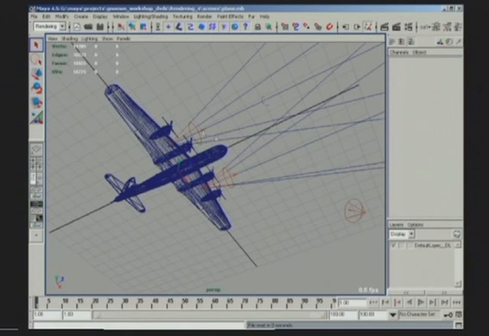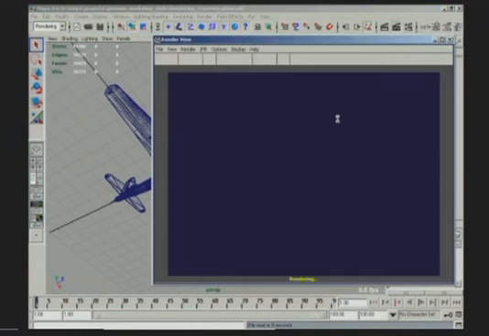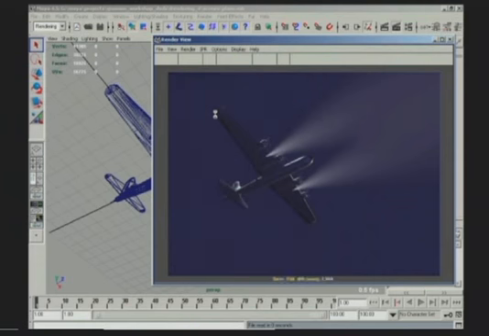Now in this scene we have a little plane here, and let's take a look again at light fog in relation to spotlights. So if I go ahead and do an IPR render of this, I've already got fog assigned to it. I already have the light cones scaled so that they go off the screen, so you can see that we're not getting the harsh fog edge. I pick this region to tune, and the IPR is going much faster this time because we're not casting shadows with these fog lights.